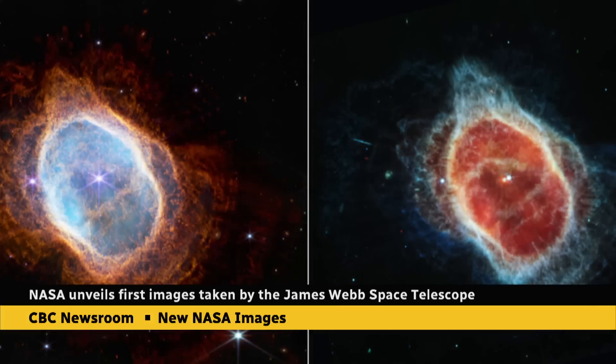That's the one with the two stars. Here it is — this is the Southern Ring Nebula. Two stars in the middle sort of spinning around each other, throwing off all that gas and dust, which gives us those incredible colors. It looks like some sort of amoeba, but that's out there in the universe.